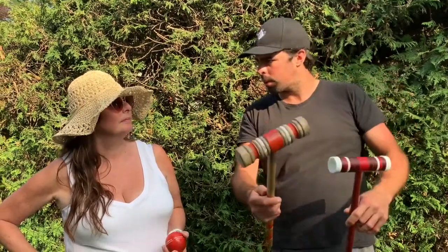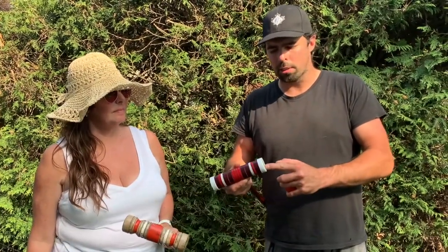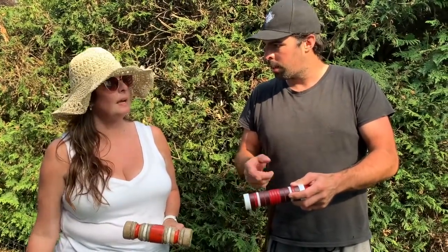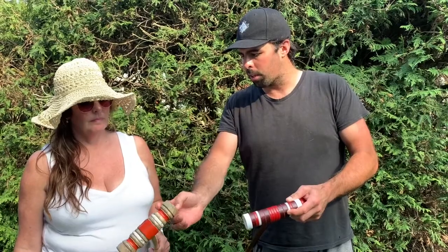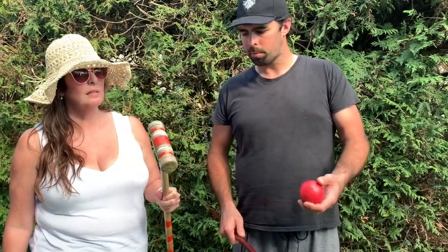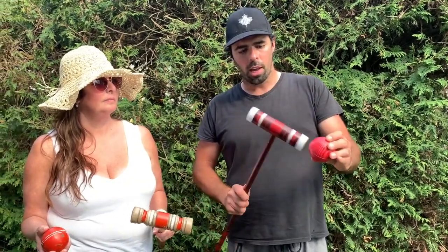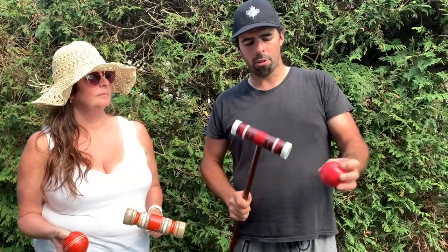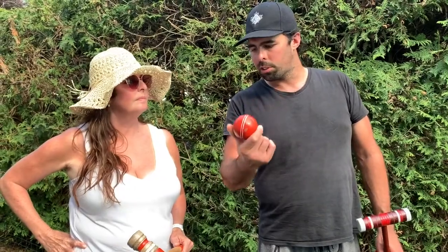The overall weight difference just feels like it gives a lot more. It looks like they added this plastic on the end just to make sure the wood didn't split — probably because it split before and they didn't want to waste their work. But this set has been hit so many times and it's never even come close to splitting. This croquet set has been around for about 35 years and it still works great. The Franklin ball is some kind of polymer plastic and doesn't give the exact result you'd get from a conventional set. This ball seems to be solid wood and just gives a great hit.